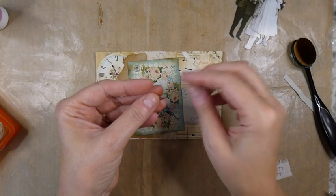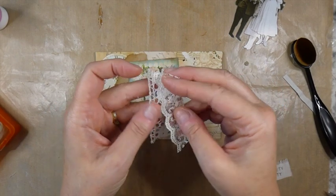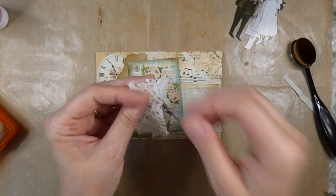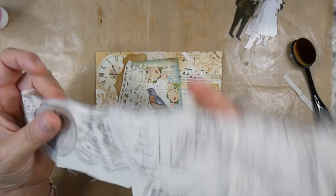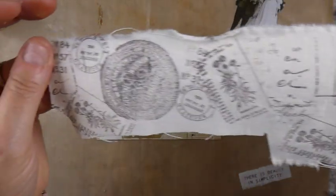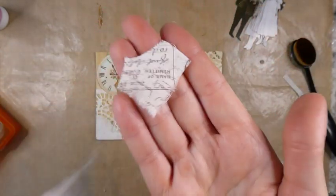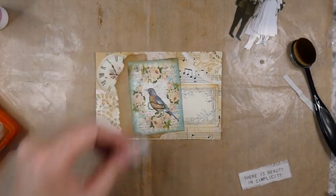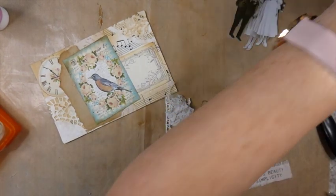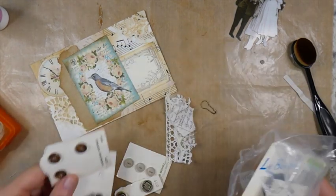I've grabbed a bulb pin, and I've gone to my stash and pulled out some different laces and textures. And this is a sheet of muslin that I did the other day. I went through and with my stamps on, I stamped all over this little scrap piece so that I've got it handy beside me and I could just cut off little bits. And this is what I've cut off. So I've got that. I'll sit that over, and let's see what I've got. This is just some little bits.